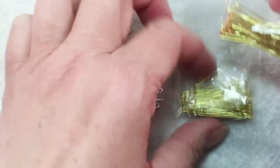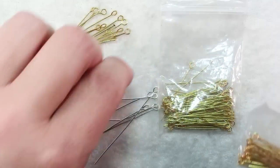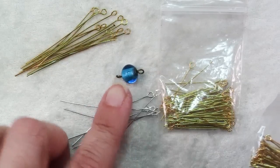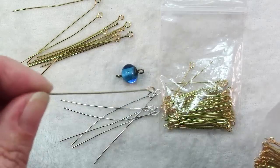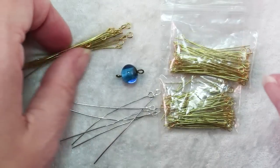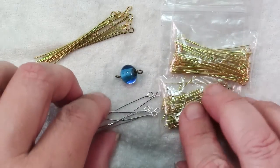So like here's some short ones. These would be ideal for bead links like these, where one is only adding just a single bead and you don't need to be cutting away all this length like in an eye pin this long. So you can see these are a little bit longer and these are even longer still. And that's how eye pins are used in your jewelry.